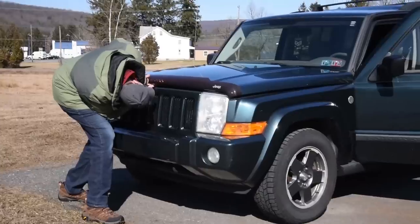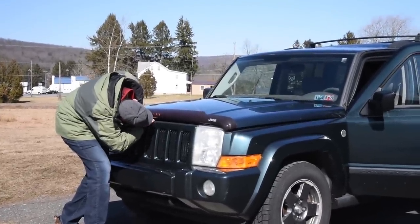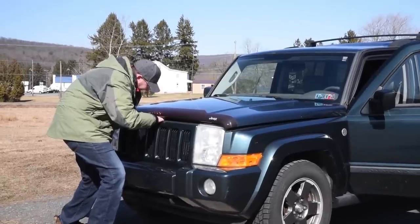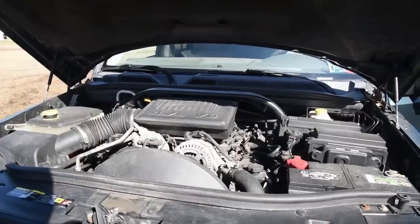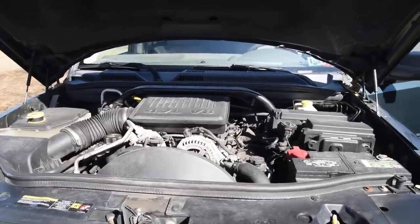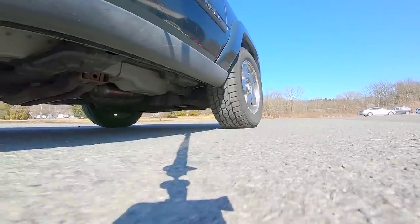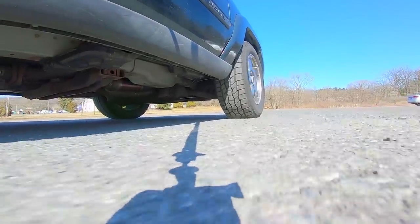So here's the background. Louis got this because he wanted something with four-wheel drive. He had been in the market for an Explorer or a Trailblazer, but the ones he found were complete messes — hence the Jeep Commander, which not only has the 4.7-liter Powertech V8, which made its debut in 1998, but also the Quadratrac 2 four-wheel drive system, which came out the following year, just in time for Y2K and Y2J.